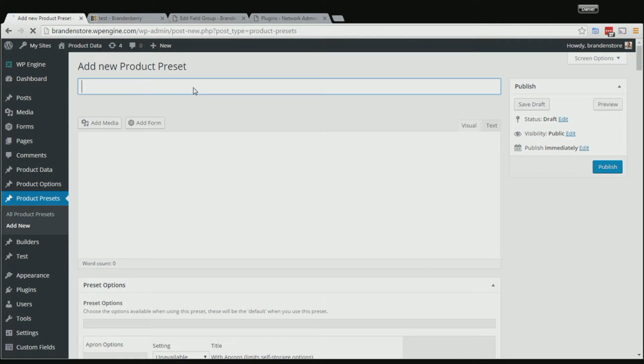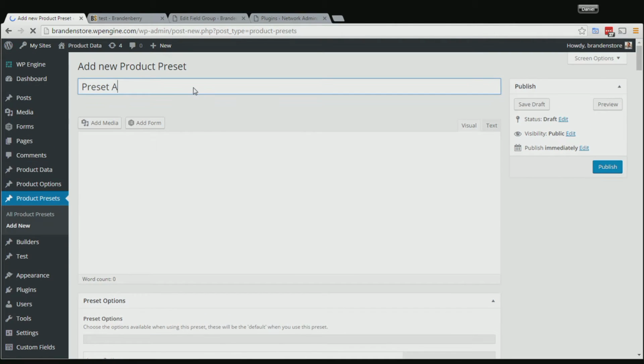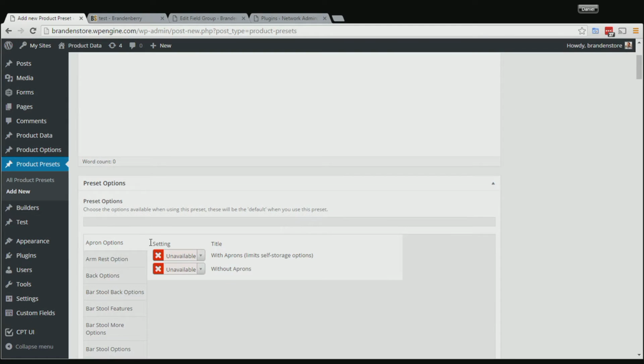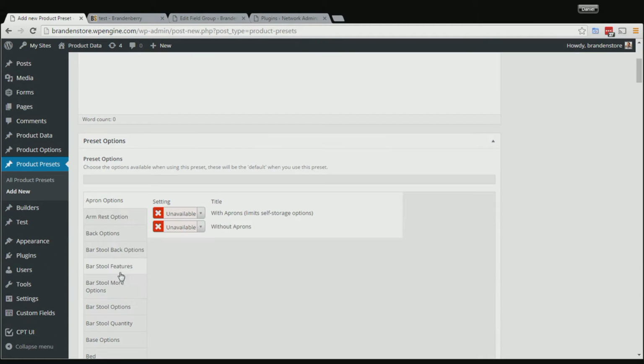If there are any common configurations, like if a certain builder can make all their tables out of the same 20 different species of wood, then it's worth creating a preset. So I'll go ahead and do that. Builder A, wood table options. Okay. So now you find all the things that are common to that. Let's say they have it with and without an apron, just because that's here. I'm going to say those two are available.